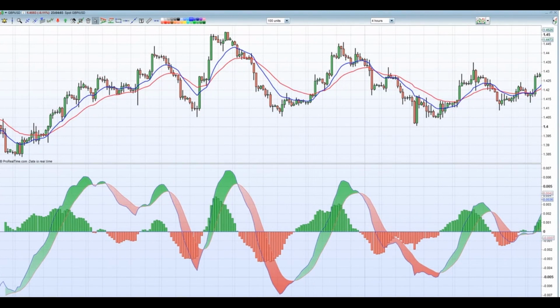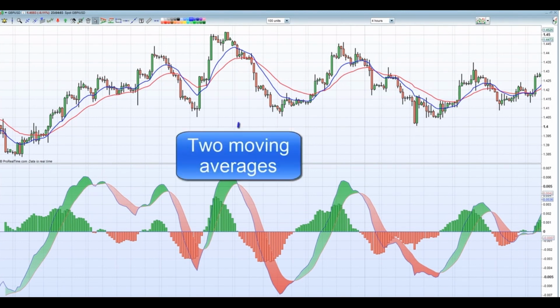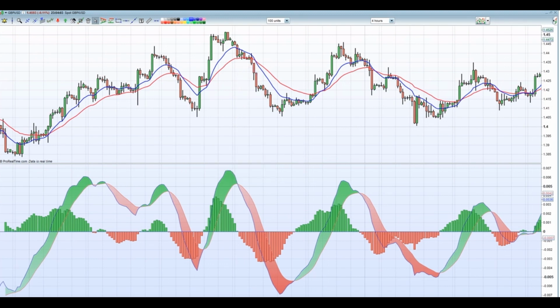Indicator 2, MACD. The Moving Average Convergence Divergence is one of the most well-known and used indicators in technical analysis. This indicator is made up of two exponential moving averages which help measure momentum in an instrument. These moving averages and the changing distances between them become the MACD. Convergence simply means the moving averages are moving closer together, and divergence simply means they are moving away from one another.